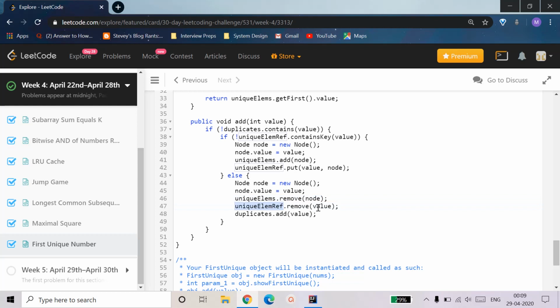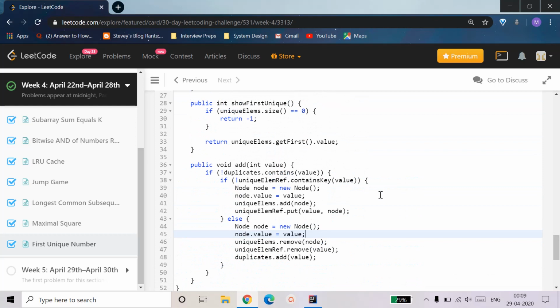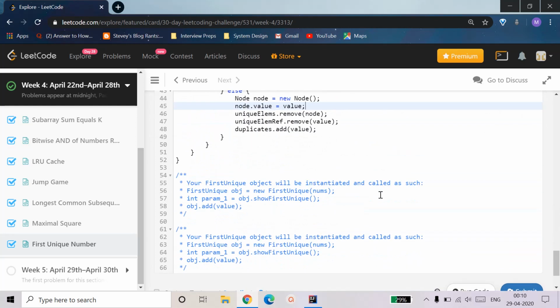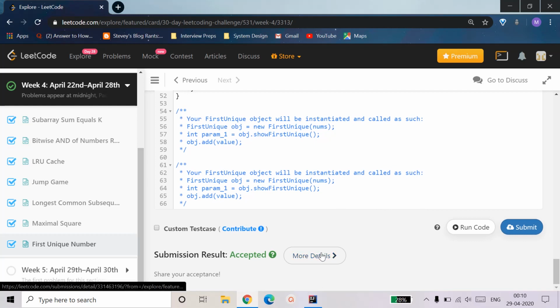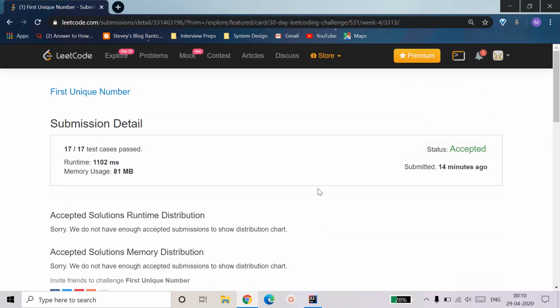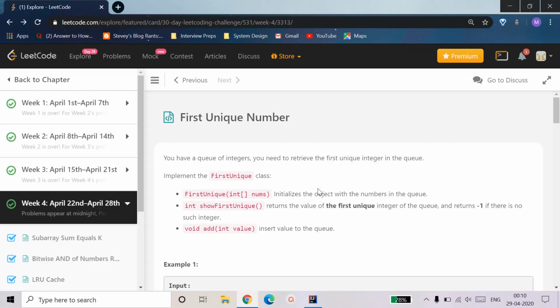Here I can directly pass the key, and I'll be adding it to the duplicates. So this is how the entire thing can be implemented. And if I submit the solution, it has been accepted. But they do not seem to have enough accepted submissions, so do try it out and see if this works for you.